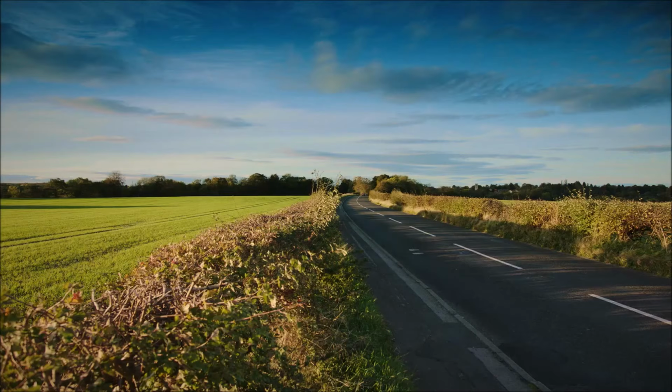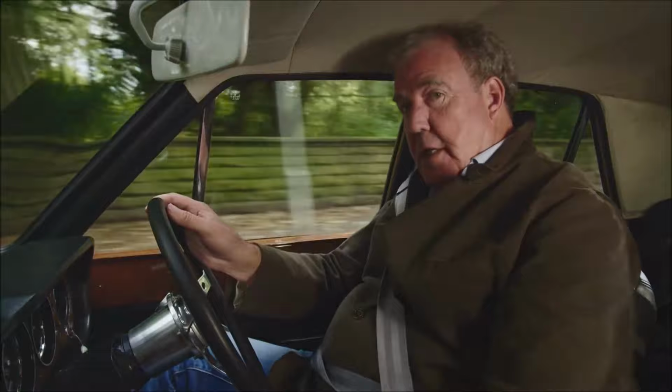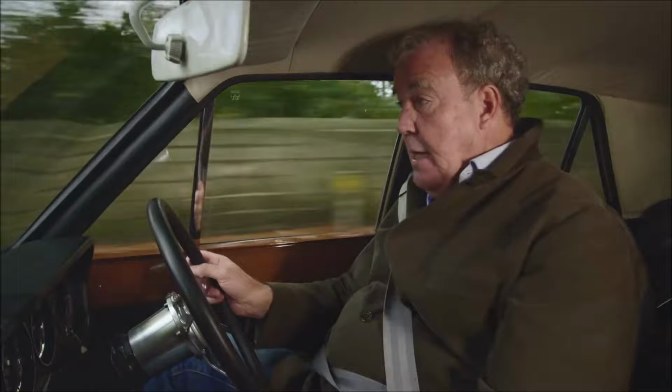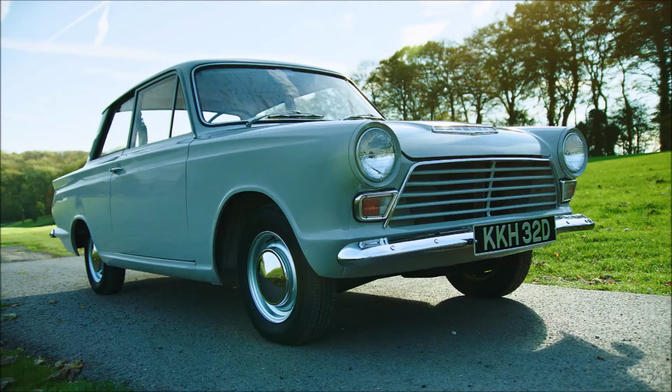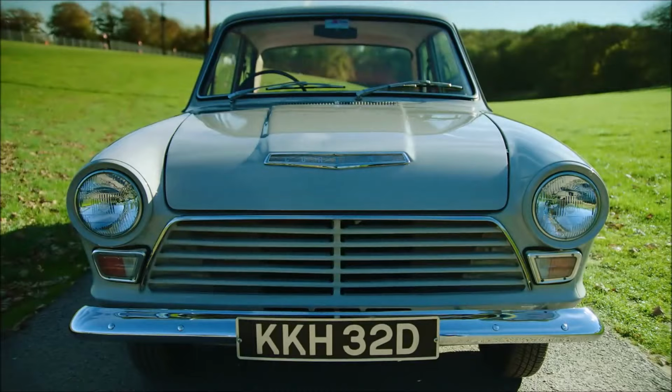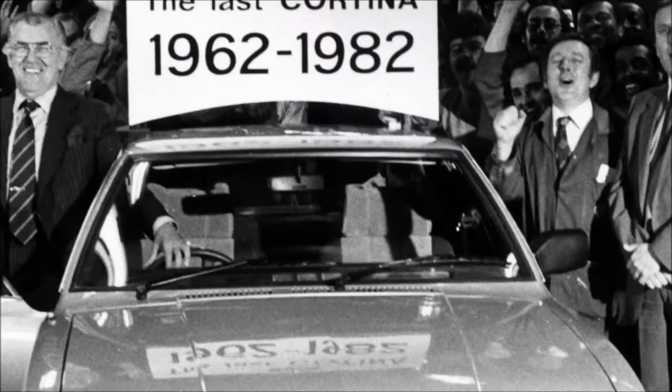Outside of Birmingham then, everyone, young and old, was in love with Ford's four-door saloon. Because of this love affair, Ford sold a Cortina somewhere in Britain every 47 seconds. In 20 years, they sold 2.6 million of them. And let me put it this way, British Leyland took twice as long as that to sell half as many Minis. The Cortina then had become a part of the fabric of Britain. It was the nitrogen of our existence. But on the 22nd of July, 1982, Ford pulled the plug. And that was the end of that.